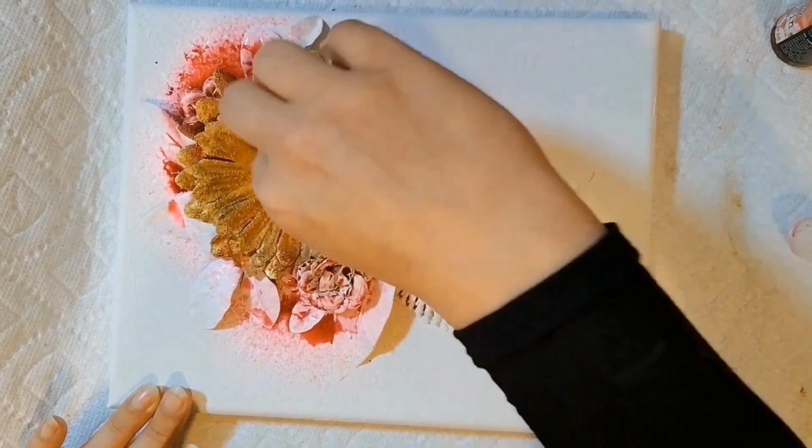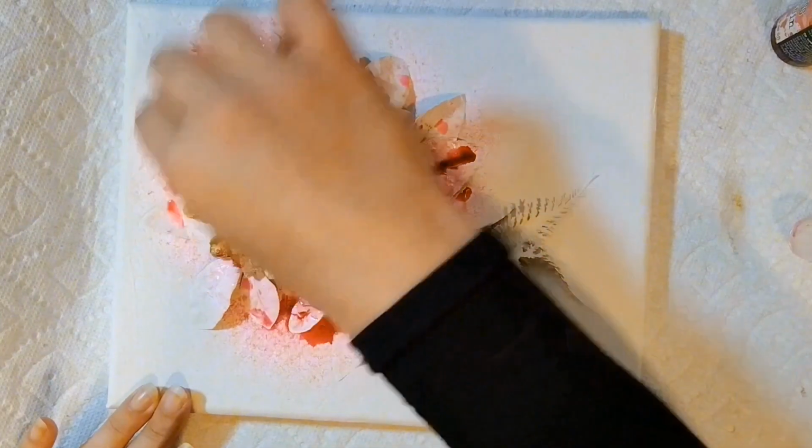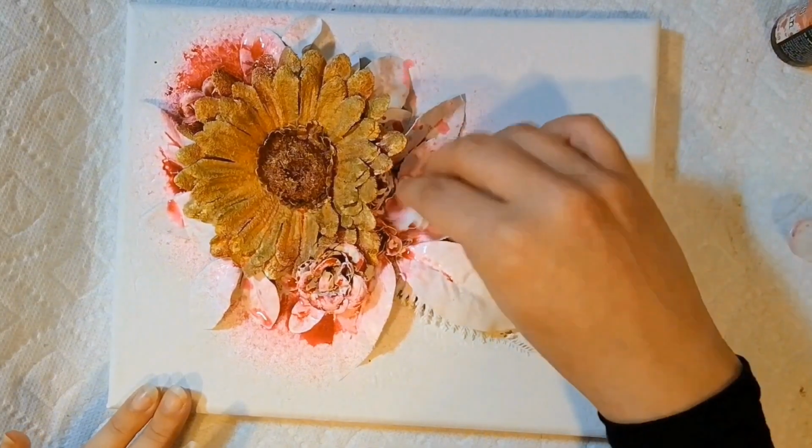You're still gonna get some of the color in there. That's unavoidable, but it does help add dimension as well. So I'm okay with that. I just don't want it to be, you know, red, red. So yeah, we'll just keep going.